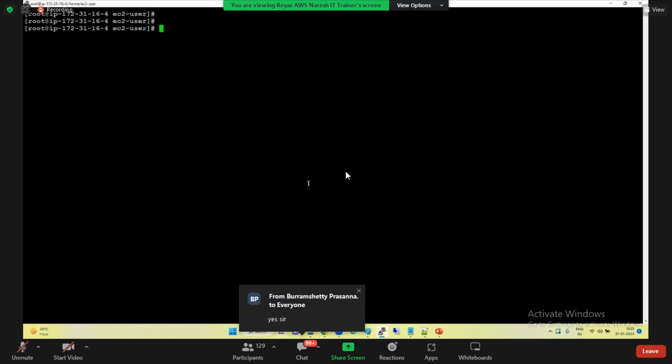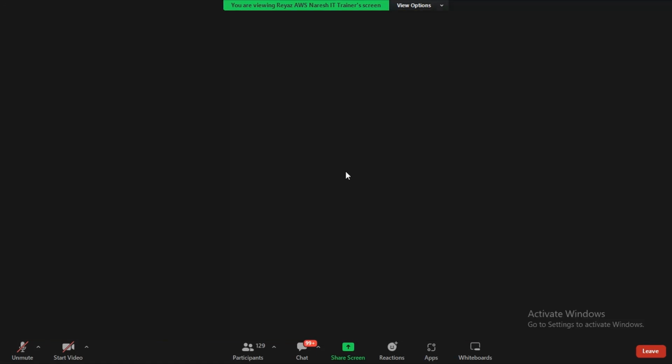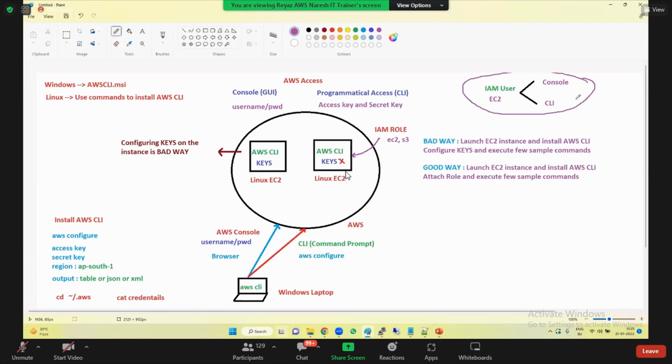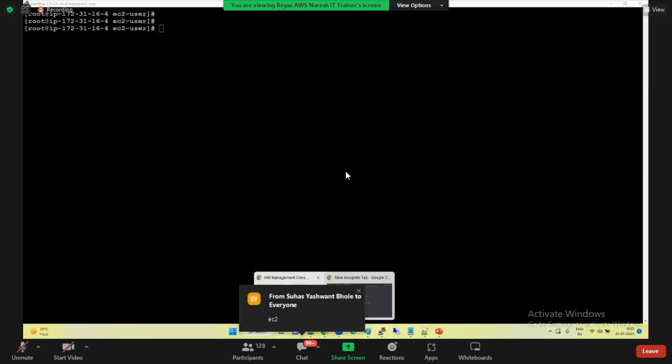Keys to access which service? Okay, this is a question, and that is the reason why I put this first line. Siva Rajkumar is asking. Now we have configured the keys, correct? Now the keys have what permissions? Keys are created from which user?